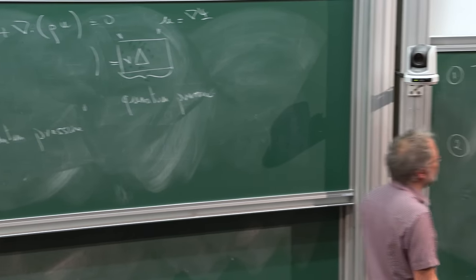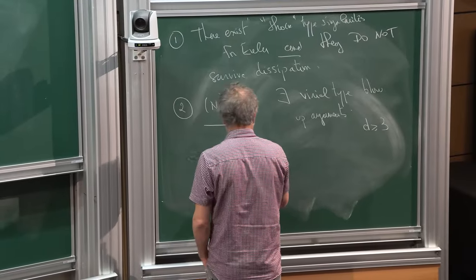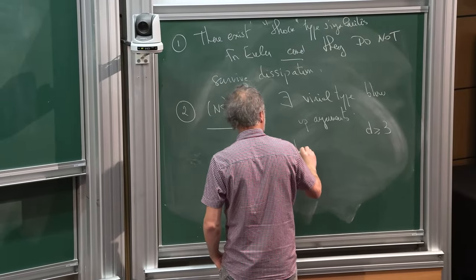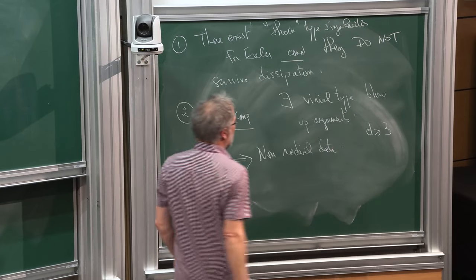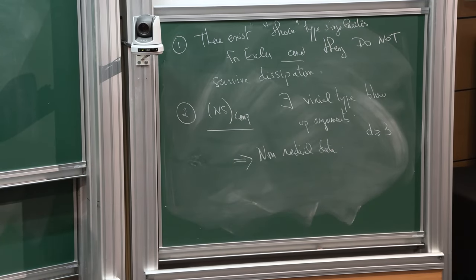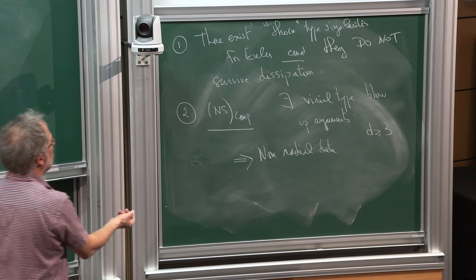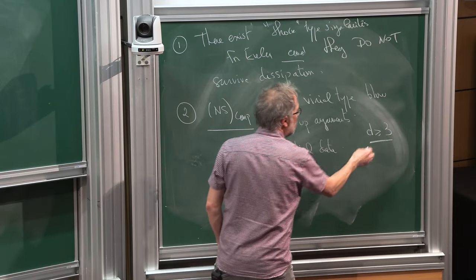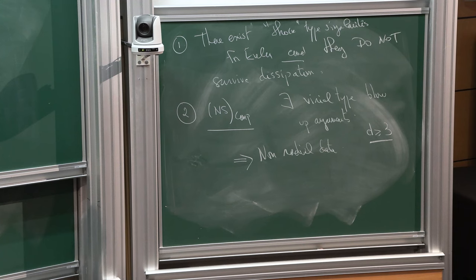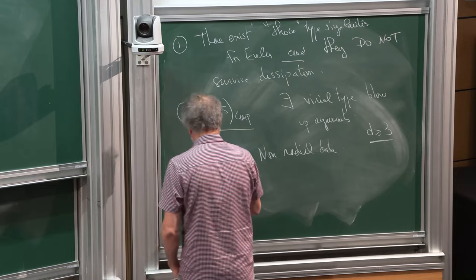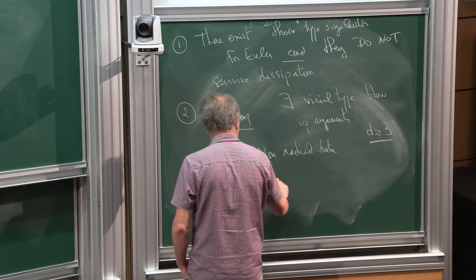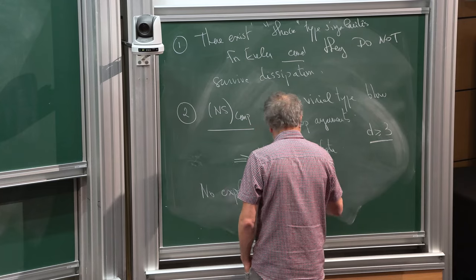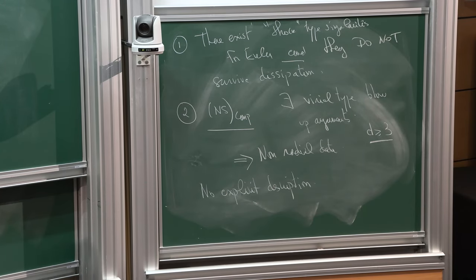And actually, the only virial type arguments that I know, this is very interesting actually, they apply to non-radial data. They typically need to use, in a very strong way, the conservation of the evolution of kinetic momentum. It plays a crucial role in the proof. So in some sense, for compressible Navier-Stokes in dimension bigger than 3, you know that this thing can form singularities. There are virial type arguments, but you need to be non-radial, and you had no explicit description. So this was what needed to be overcome.